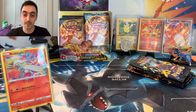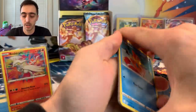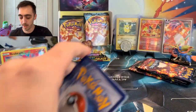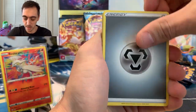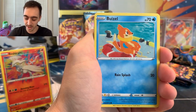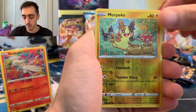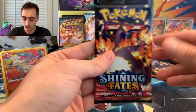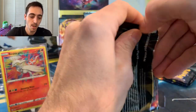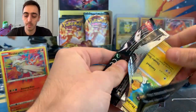Got the VMAX Zard sleeves ready, just in case. Dragapult pack, what have you got for us? Remember that weird chomped-up card I pulled out of that ETB? Curious if we're going to see other weird miscuts like that. Metal Energy, Rusted Sword — let's get through these commons. Too many of the same commons. Rowlet, reverse Morpeko, non-holo Boltund Canyon for our rare. We've got to have a couple hits in this tin — more than just a Reshiram.